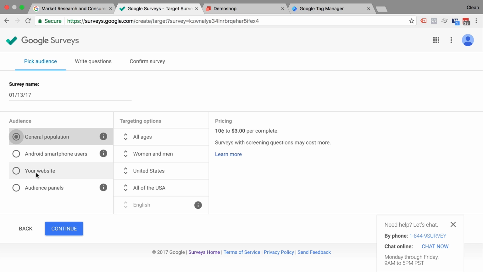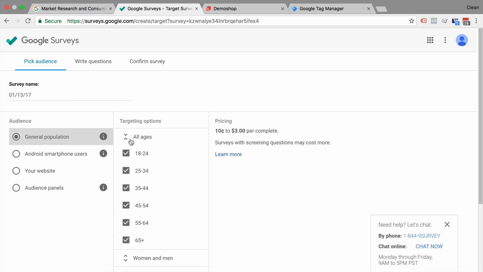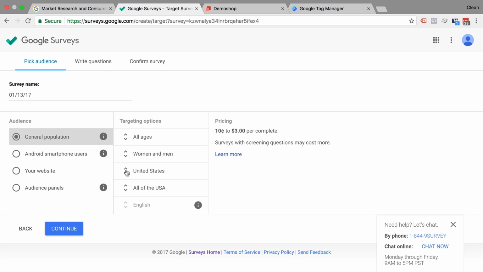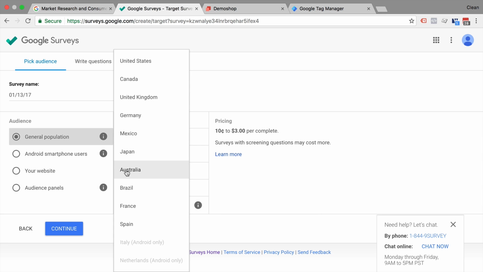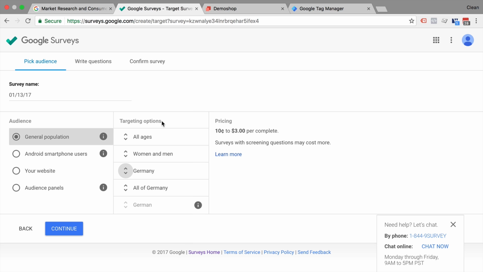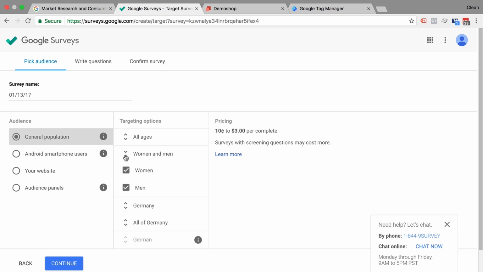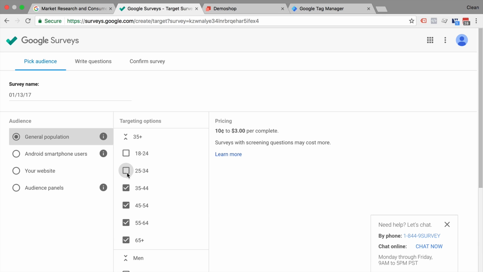Our website is now in here as well because we configured that. And we can go ahead and look at these demographic data that lets us target our preferred group. Now, on the right side, you have already seen this is the pricing that updates when you choose different kind of targeting here. So we can target by age, for example, as well.